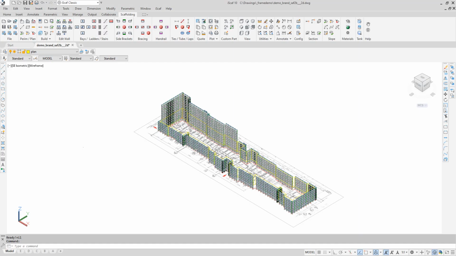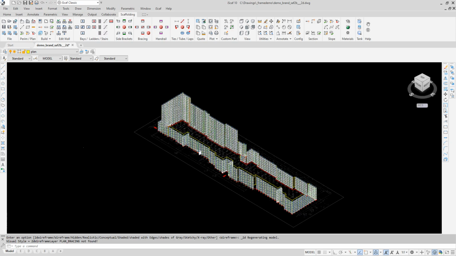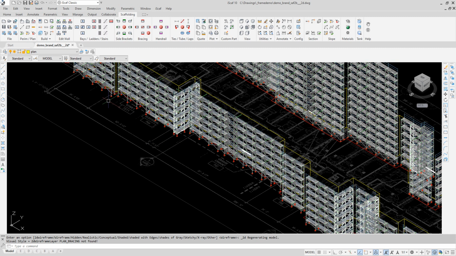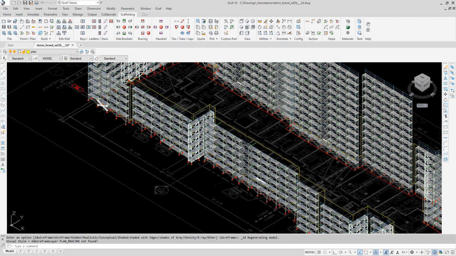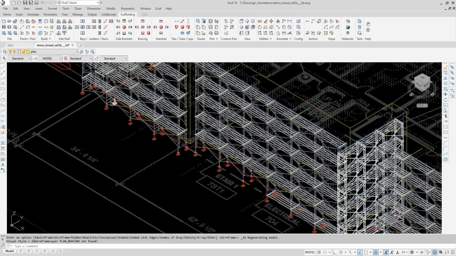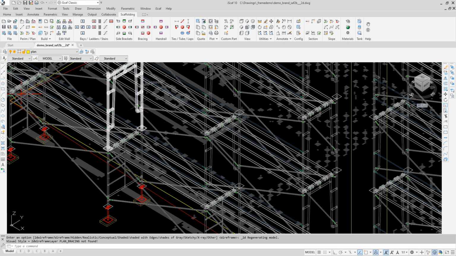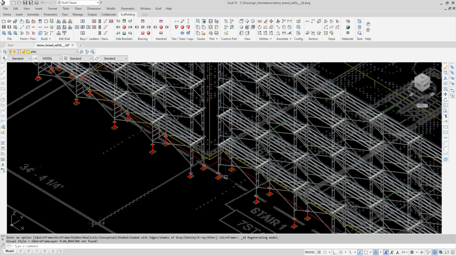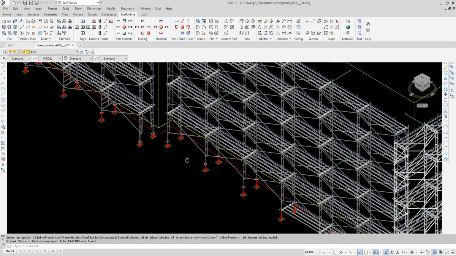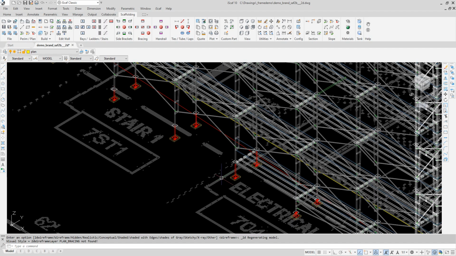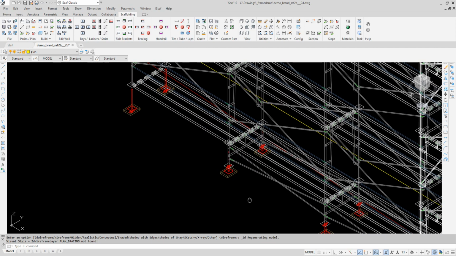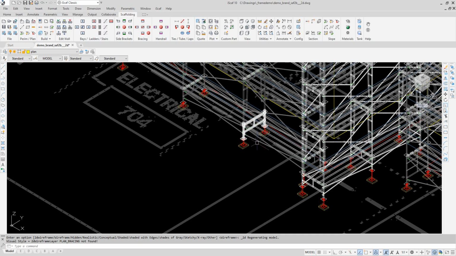Now we have our 3D design, we'll go back to 2D wireframe. And let's just zoom in by scrolling the mouse wheel. And we can see here we have some different frames used at the bottom to cater for the sloping ground. So here we have our standard 6'4" frames, and we have a shorter frame at the bottom. As we can see here on this level, we have a 6'4" frame at the bottom, and we have an extra jack extension on that frame. We have a similar frame at the bottom here, and we have a single short frame here.